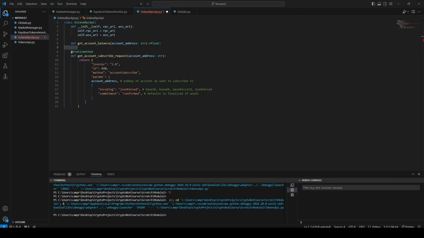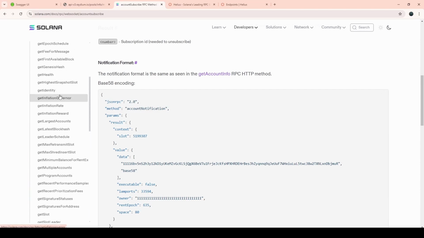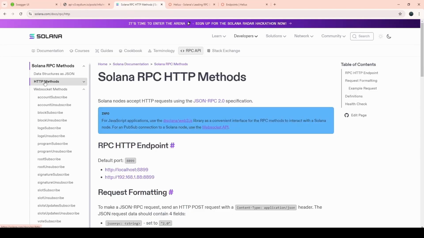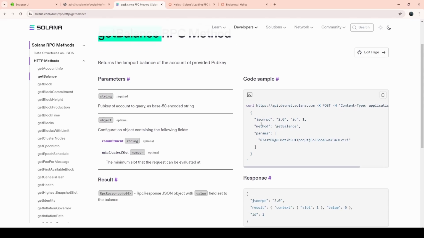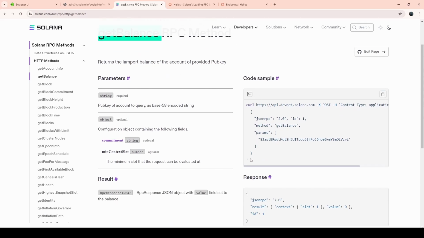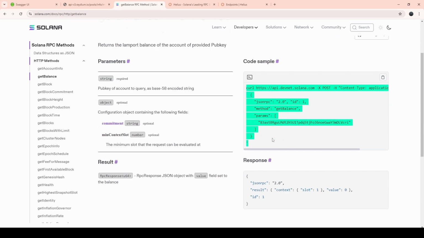So going back over here, if you go back to the HTTP methods on the Solana API page, get balance. This is what we want to get. Like with the account subscribe JSON, it's kind of similar.